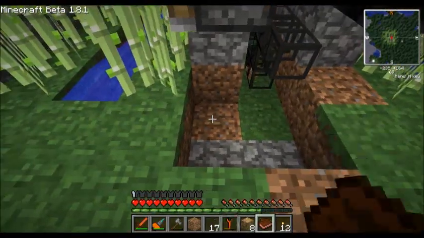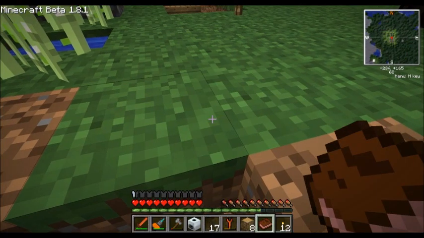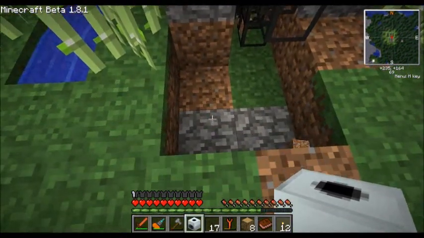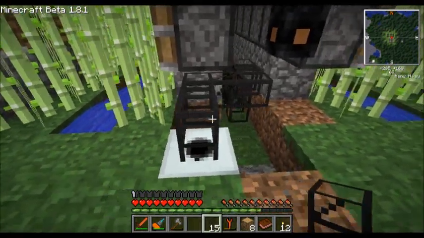Alright, we're going to put Mr. Compressor. Where'd Mr. Compressor go? Where's Mr. Compressor? Mr. Compressor will sit right here. I can then put transfer pipes like that.